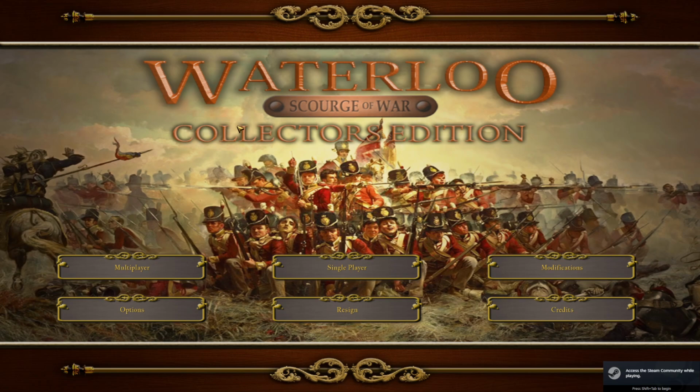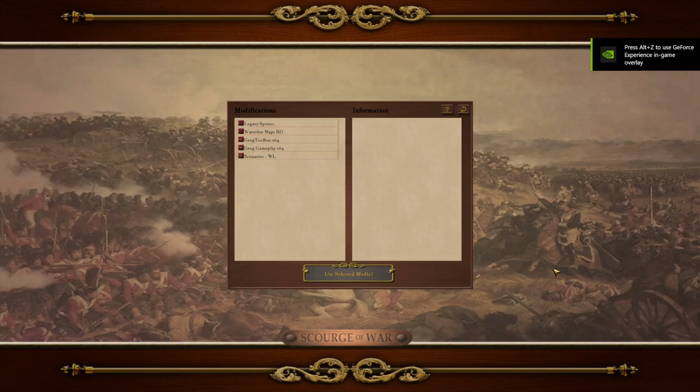Okay, so from here, what you want to do is go into modifications, right? And we're going to check these three right here: the Grog Toolbar 64, the companion mod, the Grog Gameplay X64, and the scenarios for Waterloo. You want to check all three of these, and this is what's called mod prioritization. You want to have them in this order.